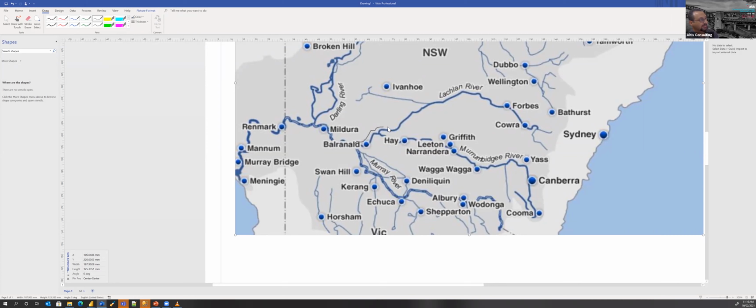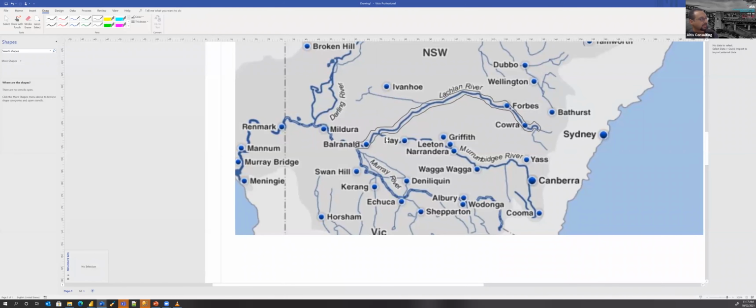Now, also because I'm doing this as a demo and I don't want to spend too much time just drawing squiggly lines on my screen while everyone's watching, I'm going to just sort of rush it and do it with my mouse. Now, the important thing to note is when you do trace it, you need to trace it around. You can't just draw a single line, and I'll explain why that is in just a moment. So that there is the Lachlan River. Come back around.